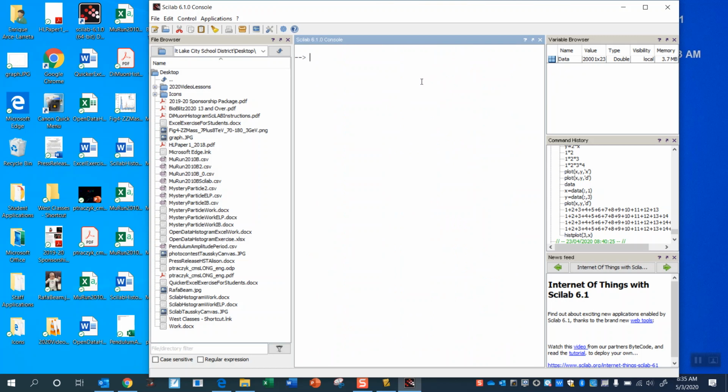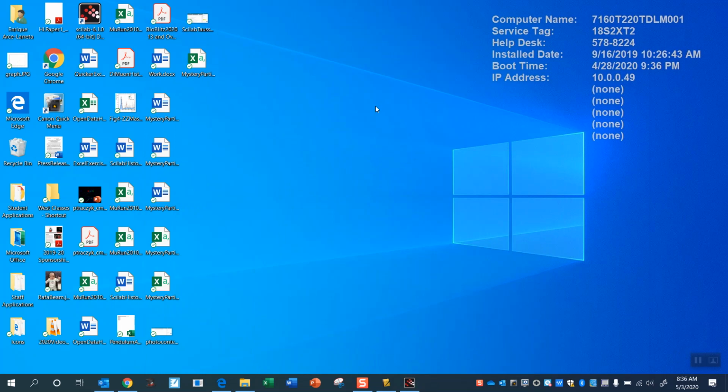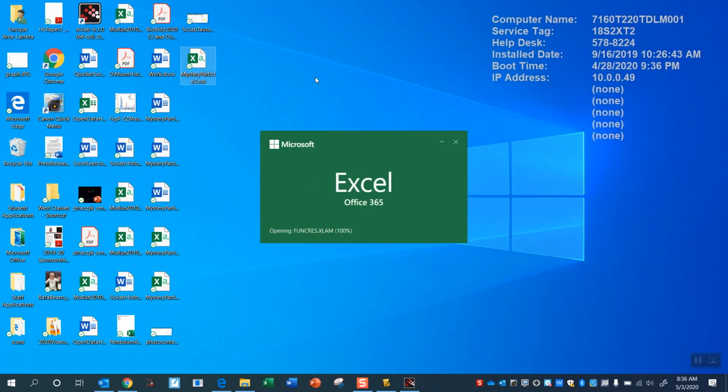Okay, let's see. So we have data in the variable browser, and I believe what you want to do is, I think the last column of that is your mass. One way to check is just to open up your particle file in Excel.